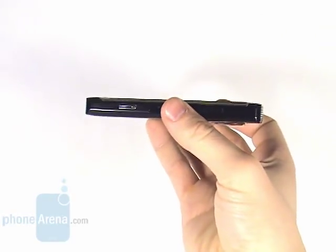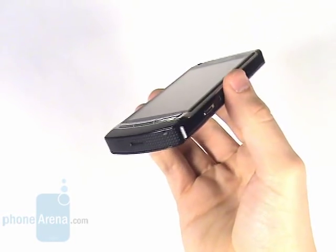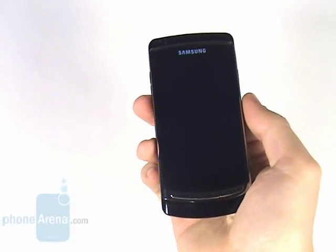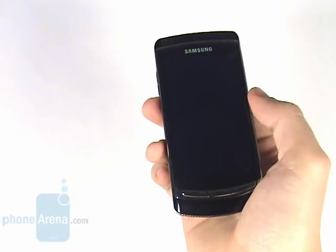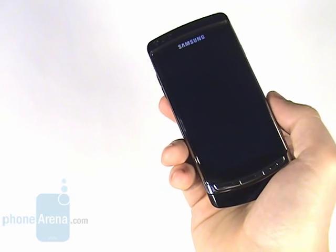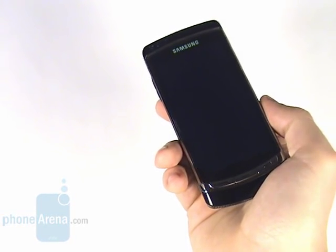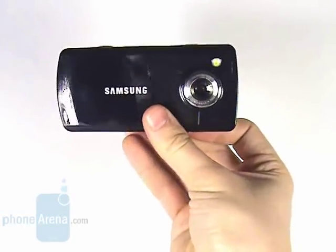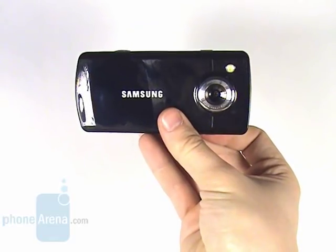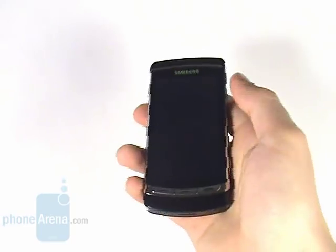As you can see, the phone itself is quite slim, only 12.9mm, and this is an accomplishment in itself given what's under the cover. It is smart indeed thanks to the Symbian S60 5th edition operating system, just like the Nokia 5800 Xpress Music, but unlike the latter, it utilizes Samsung's TouchWiz 3D interface. Made of plastic, the phone feels solid when in your hands, so you don't need to worry. Unfortunately, the plastic casing simply loves fingerprints.